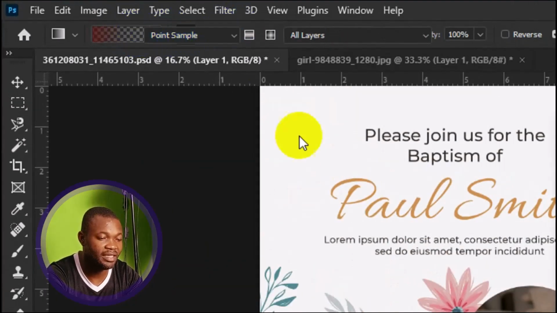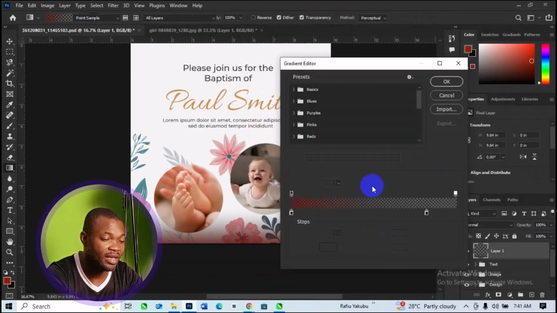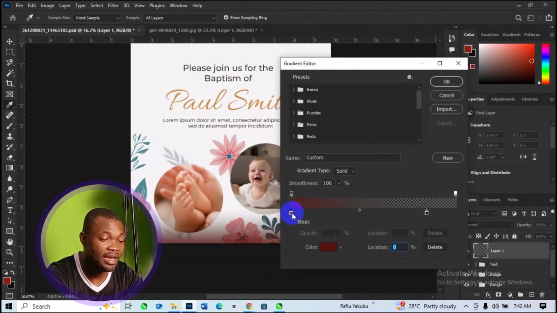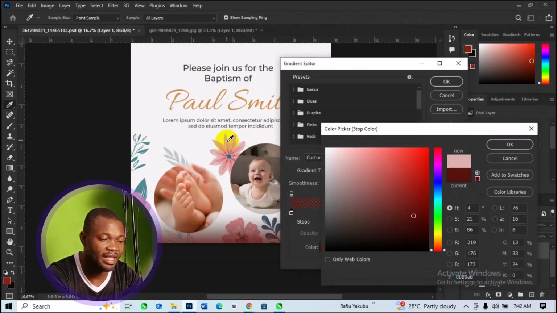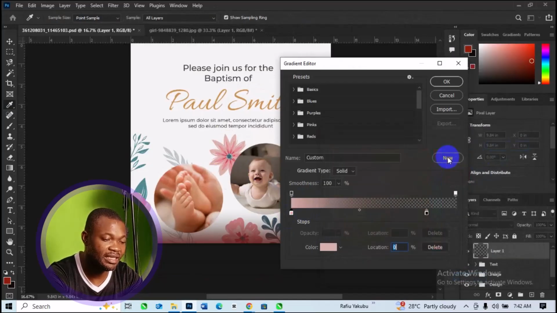Once you click on your gradient editor, this pops up right here. Then you can click on here, then click on color. From here, we can simply select the color from the design itself right here. Then hit OK, and it's going to be reflected in our gradient editor right here.